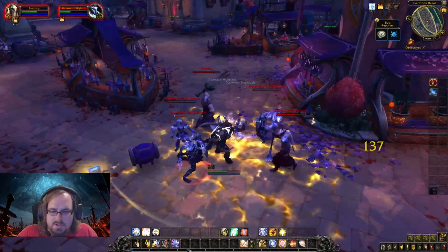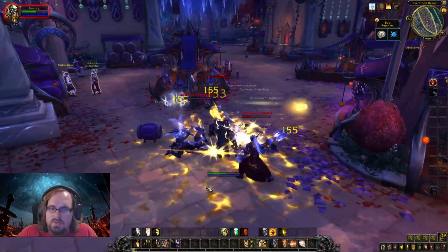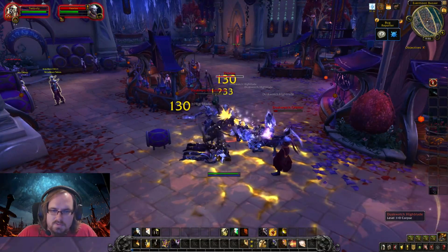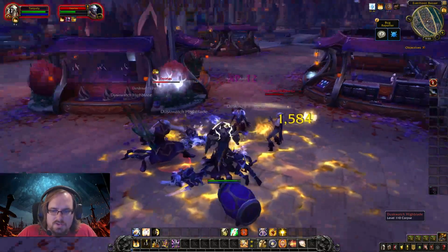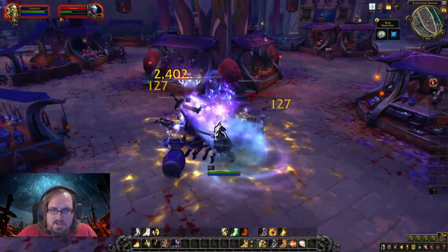Make sure our Consecration stays up. We can throw out another Blessed Hammer. Avengers Shield. Get all that AoE going. Our health is getting kind of low. We can hand to the Protector. Get right back up to full. Consecration. Blessed Hammer. Got our Avengers Shield. There we go. And we are just cranking out the damage here.